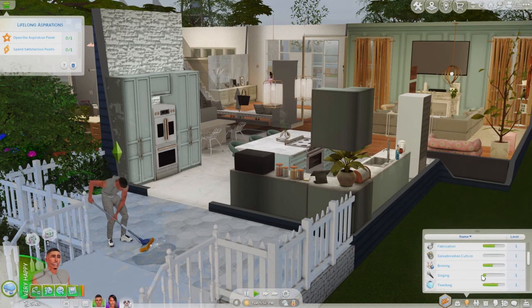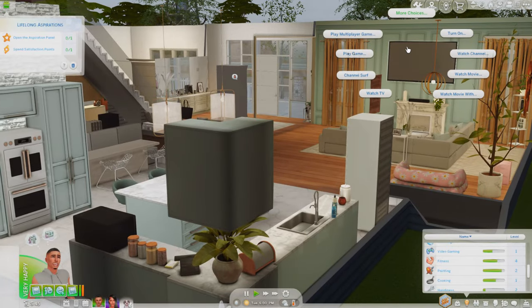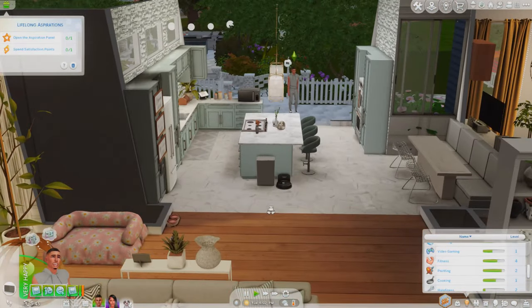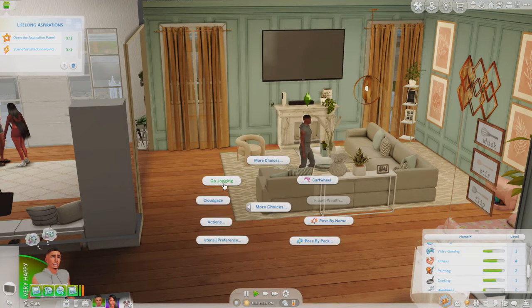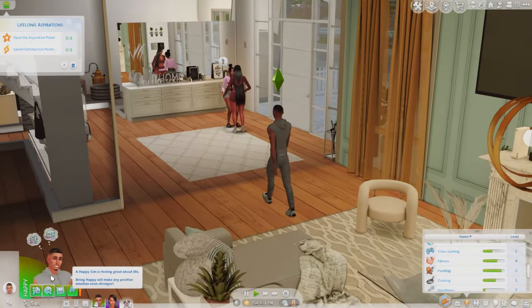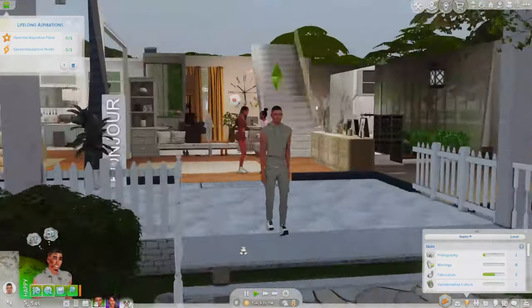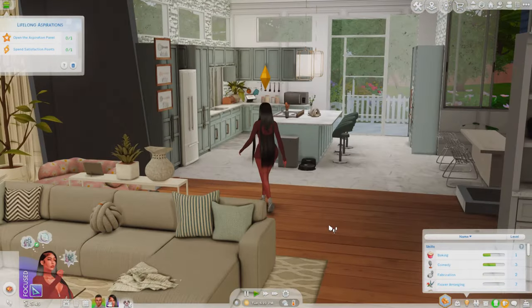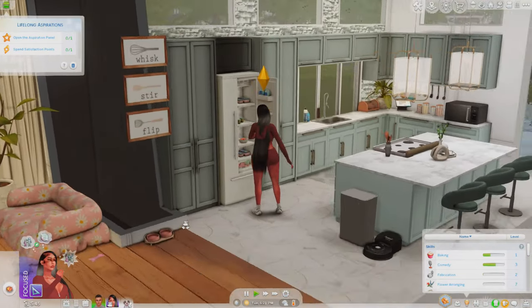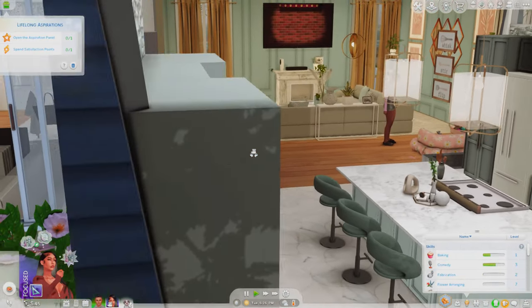Let's see. Where are you at with your skill level? Did you reach level 5 yet? No, but you're close. You're pretty close. So what I was thinking, let's just do a jog. Let's go jogging, because I really want you to be skill level 5. I think skill level 5 he can start training people and stuff. I believe he can. So let's get that skill up. We're gonna make some chicken stir fry and hang out with Judah's cousin. Let's turn on some TV.